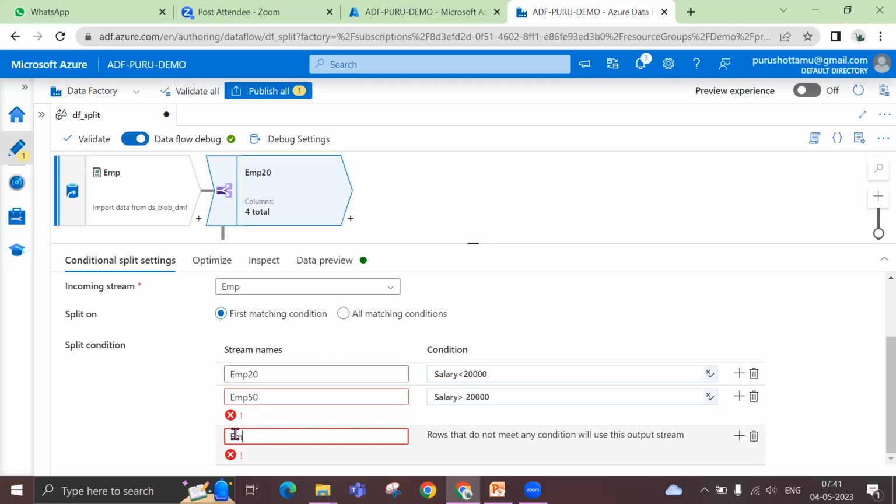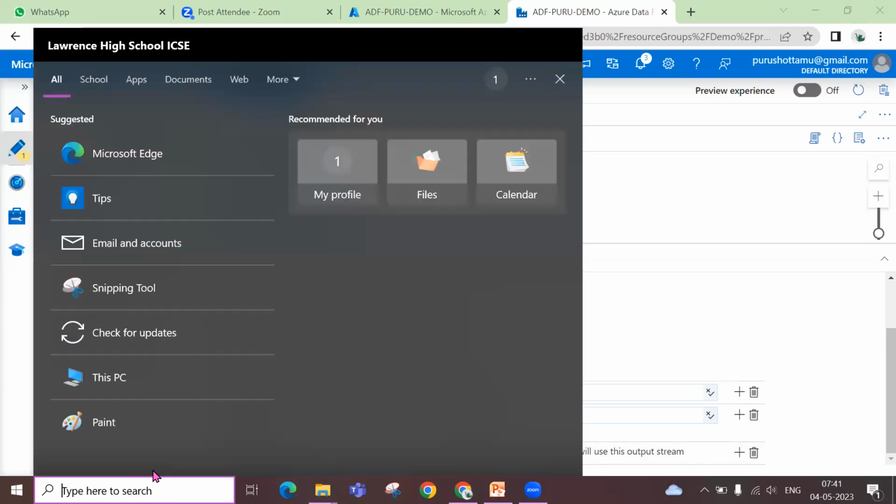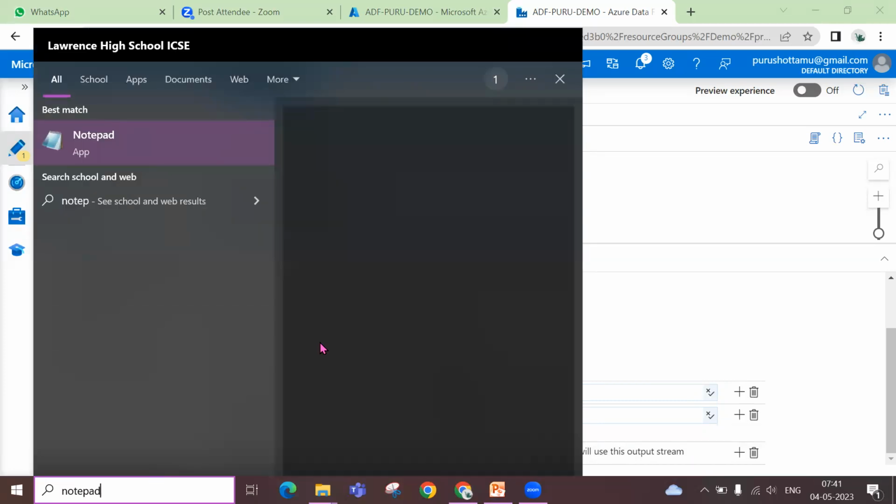So employee rest: the rest of the employees will come by default.